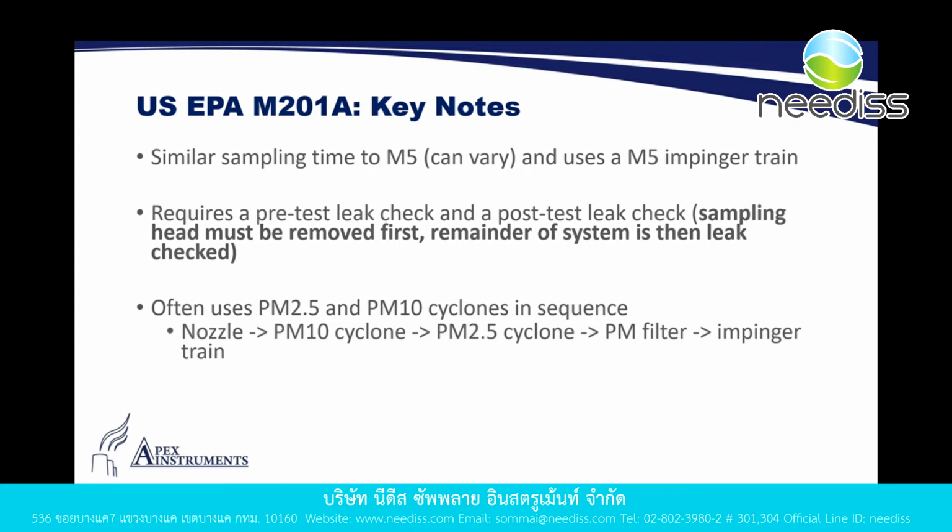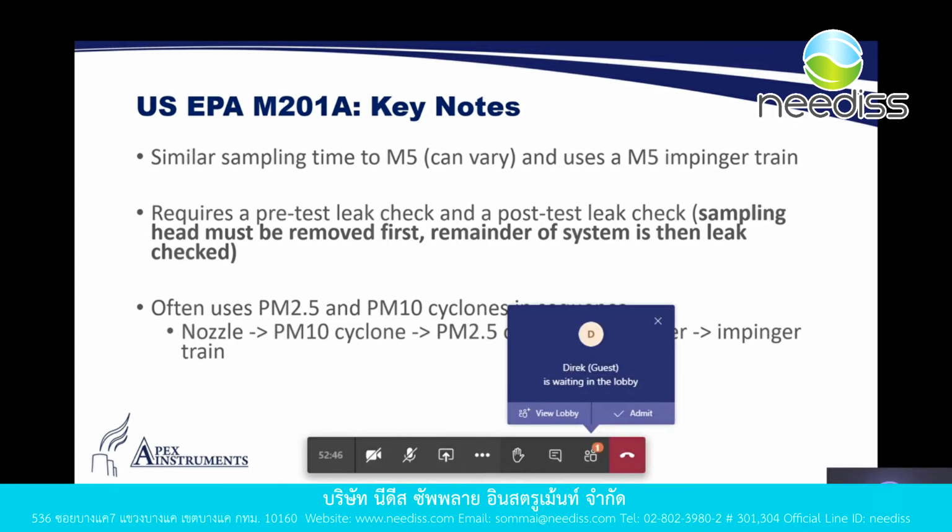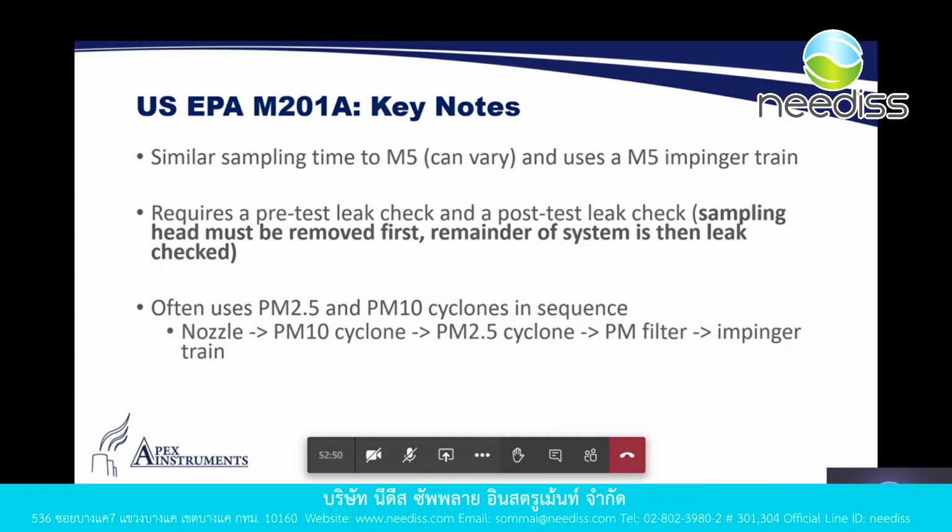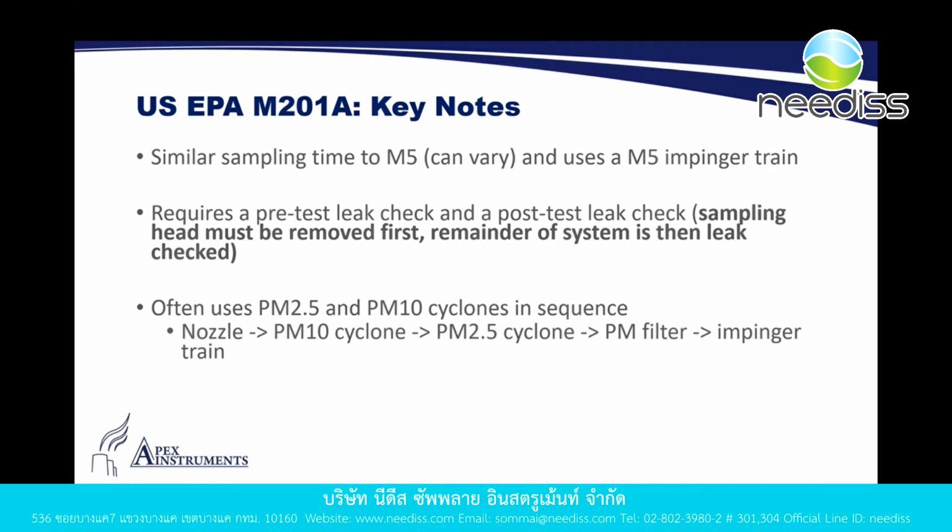And then, as I've stated before, it offers users the PM2.5 and PM10 cyclones together in sequence, in tandem, and I'll show you a picture of that here shortly. So most of our customers around the world, and what's typically done here in the US, is a combination of PM10 and 2.5 together, because it allows you to use the same amount of time to collect basically 3 times the data that you would otherwise.